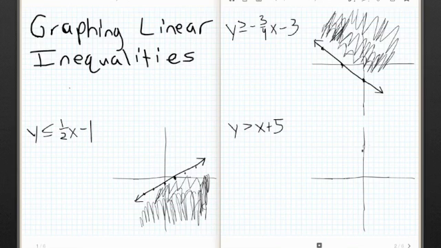So we're going to start at a y-intercept of 5, and we have slope 1, so let's just plot a few points. Let's plot every 4 like that, okay. The line passing through these points will be dashed like that. A dashed line shows that it is not equal to, only greater than. So then we will shade on the greater than side. So that's the only other thing you have to remember.